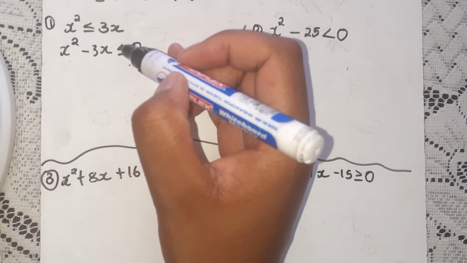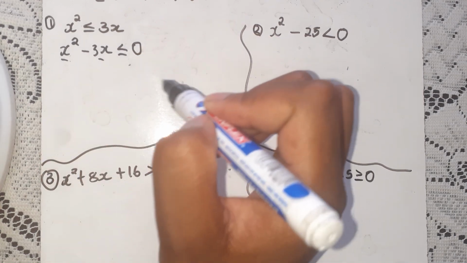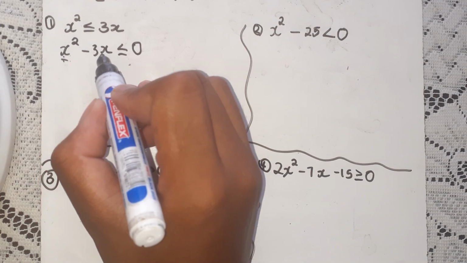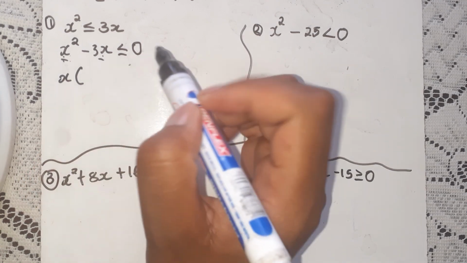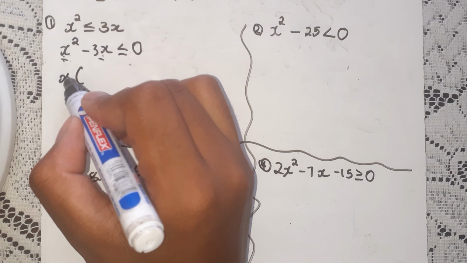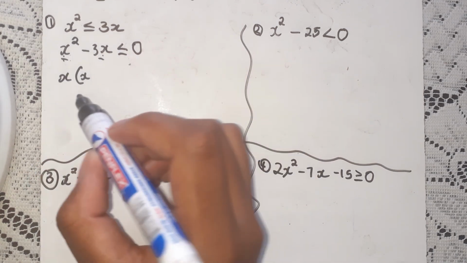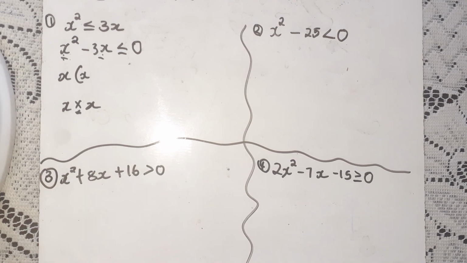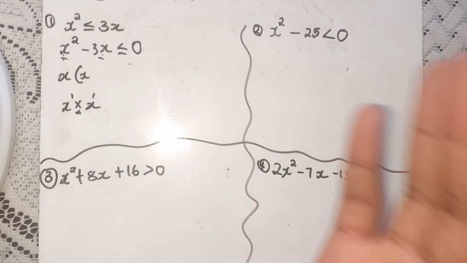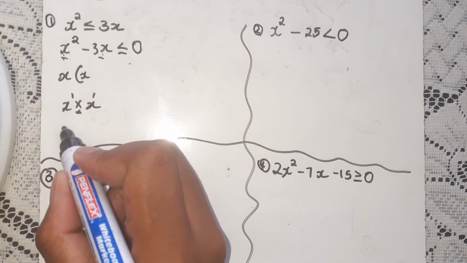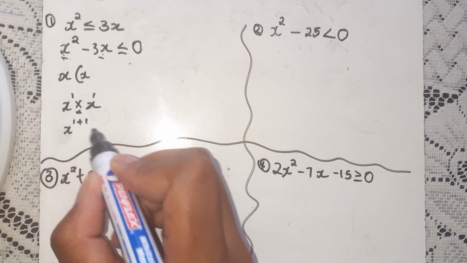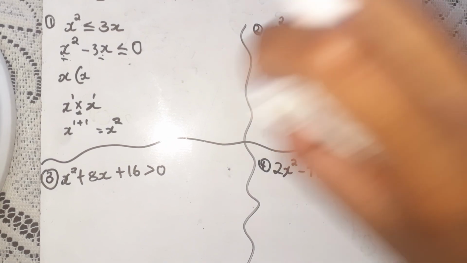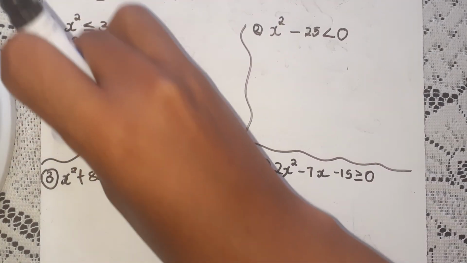So with anything like this, you look at the common factor. Watch my previous video, I did this. What is common between these is x. So we have x here and x here, so we'll say x. And then to get x squared, what do we multiply x by? x. Guys, when the bases are the same and you have a multiplication sign in between, you add the exponents. Everything that is not written to the power of anything is to the power of 1. So x to the 1 plus 1 equals x squared. I hope you guys get that.